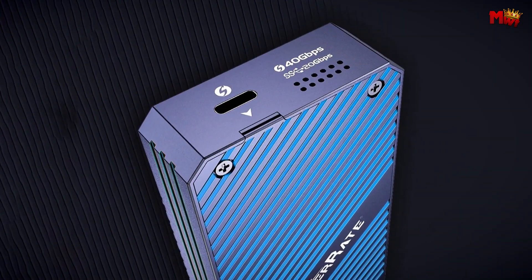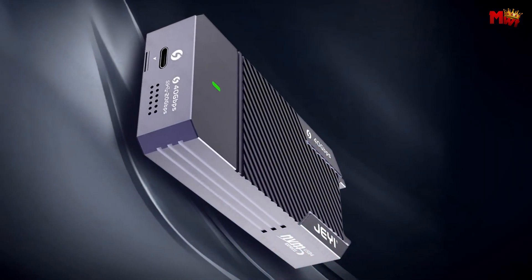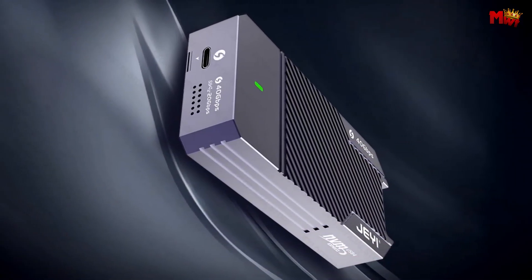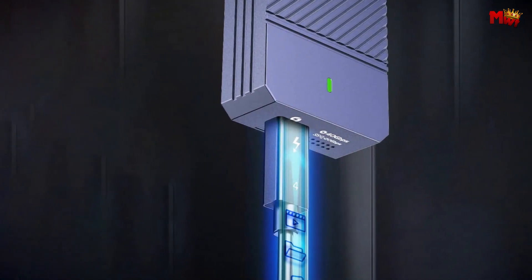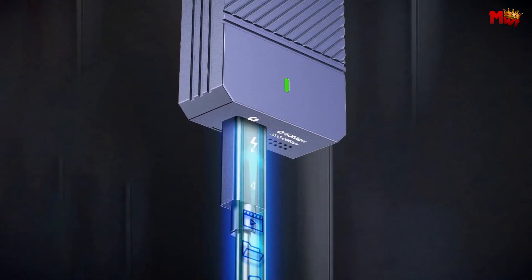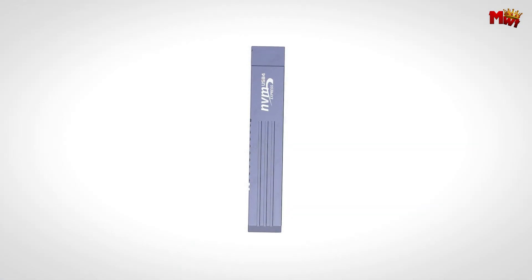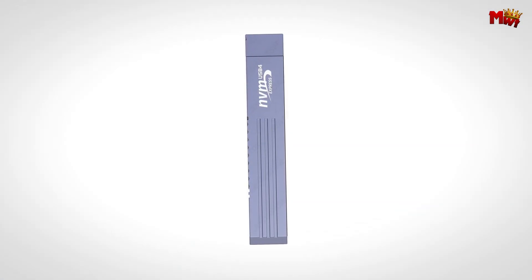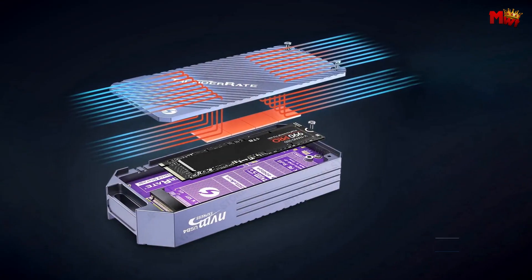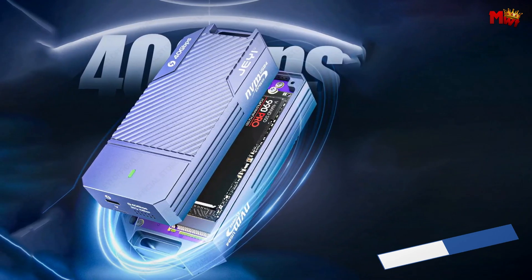What's under the hood? It comes with the latest ASM2464 chip, combining USB and PCIe dual tunnels. This not only gives the enclosure strong adaptability, but also makes it suitable for a wide range of use cases — no more limitations. And here's the game-changer: wide protocol compatibility. Unlike typical Thunderbolt 3 enclosures, it works seamlessly on both Thunderbolt and USB interfaces, providing flexibility like never before.